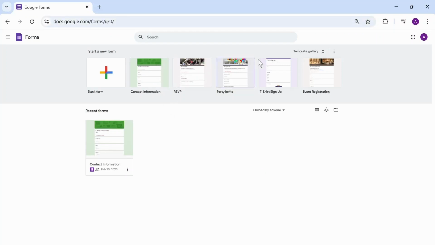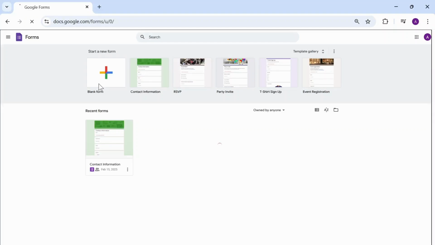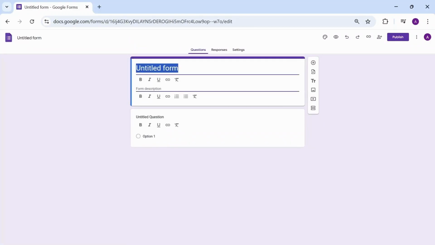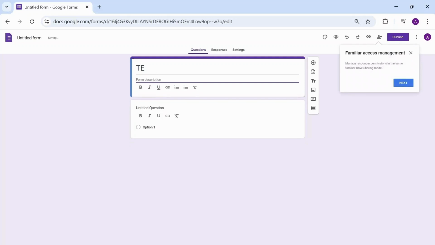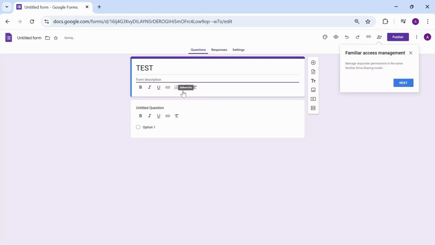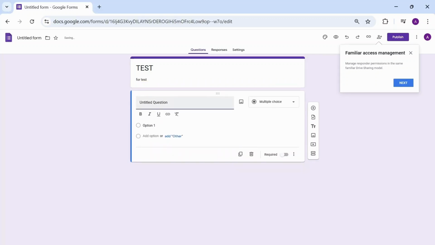If you find a template that you like or you want to use, you can simply use that. Else, you can create a new form from blank. So I'll just choose a blank one from here. Now you can just title it, you can name it whatever you want. So I'll just do this here first, and you can even add a description. So I'll just do that, and after you do that, you will get to this section.